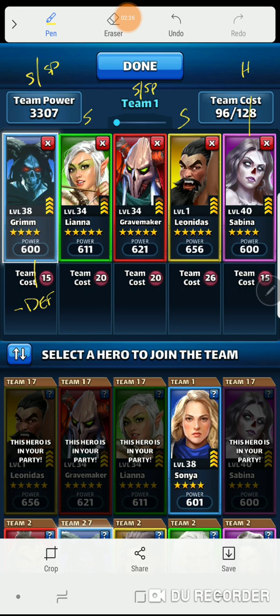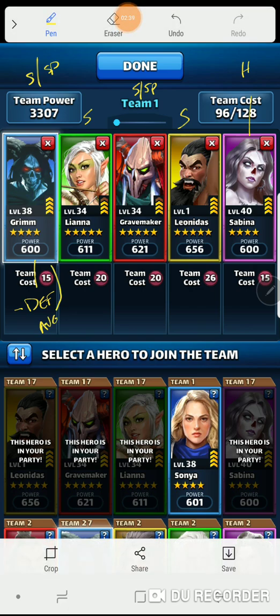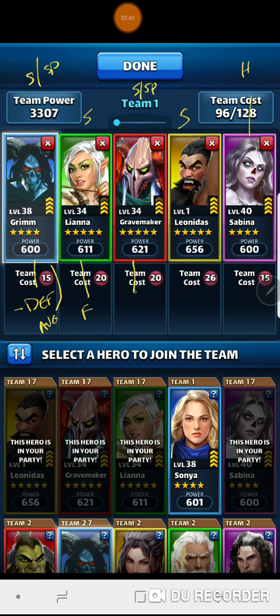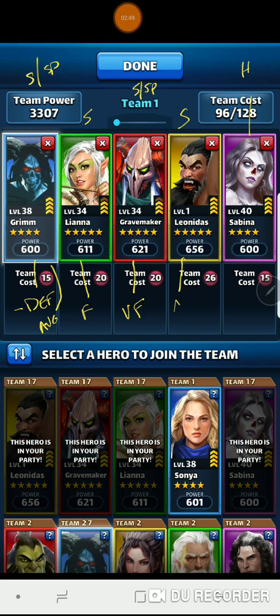And yeah, that's that. Something to keep in mind when you're creating your teams is this guy here is average. That's the mana generation speed. Okay, she's fast. This one is very fast, which also makes him very effective for a defense card, like a tank. This guy's average, and she's average.